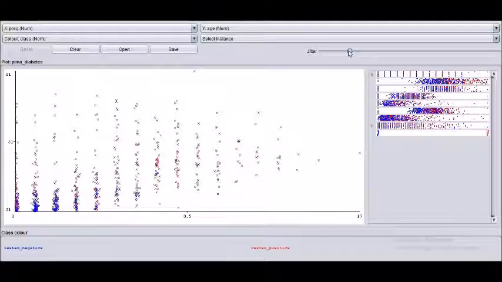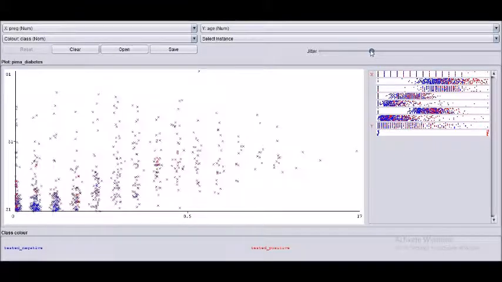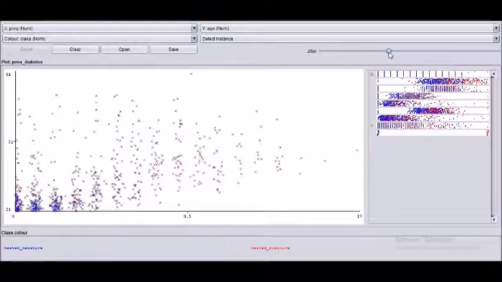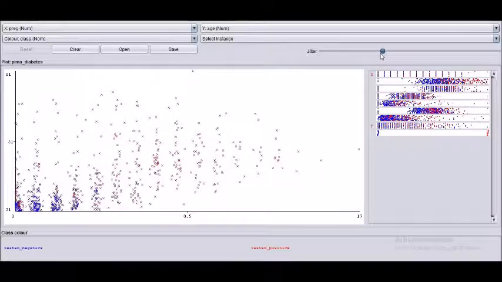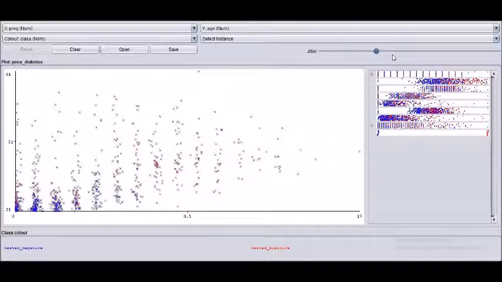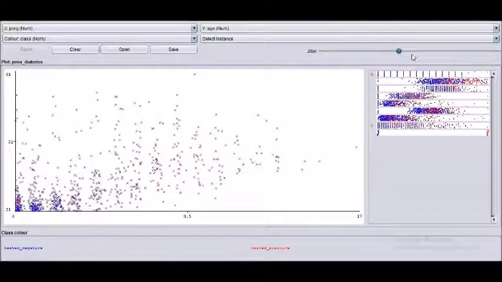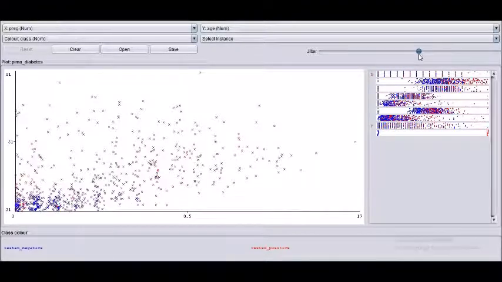This last point on jittering is very useful. If you don't use the jitter, it looks as though all of the points are lying together, and it's very difficult to differentiate them. However, if you start moving the jitter, it gives random noise to the data. So what is that random noise doing? It helps spread the points out more and more as you continue moving the jitter slider, and you can see a lot of information in front of you, and you can further visualize it and make your own observations.